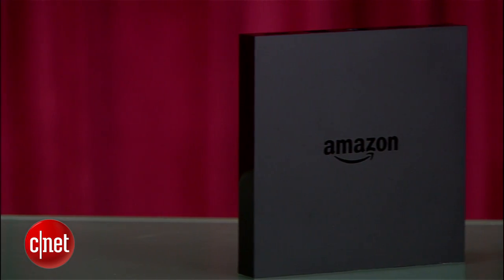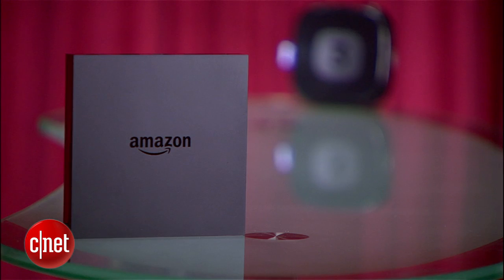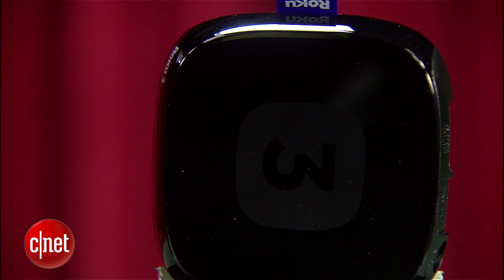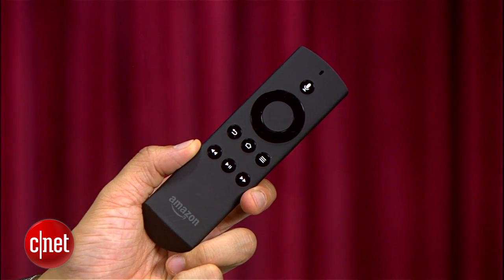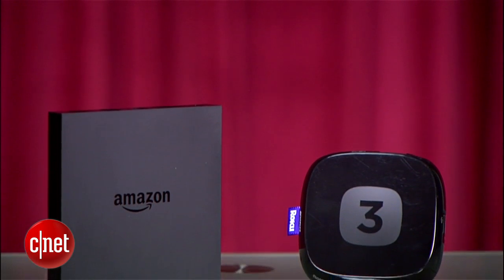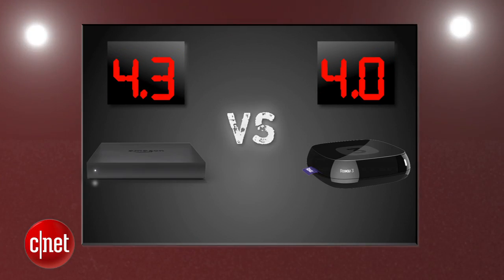Amazon's first entry has a slim and square matte black profile that reminds you of an optical drive, and it will fit right in with your TV setup. The Roku 3 brings its black glossy finish in a smaller package with thicker curves, their classic fabric tag, and a solid weight. The Fire TV's remote is really one of the best out of the gates with the right size and feel compared to Roku's bulkier design. These are still just two black boxes, but we're giving the Fire TV the edge with a 4.3 and Roku gets a 4.